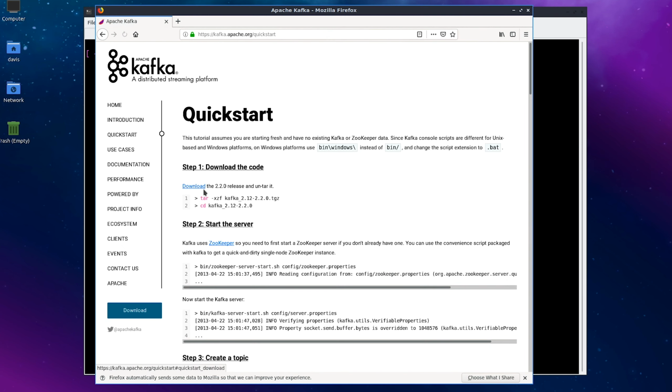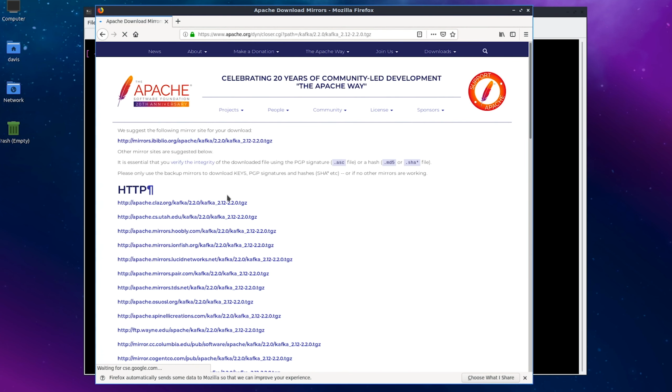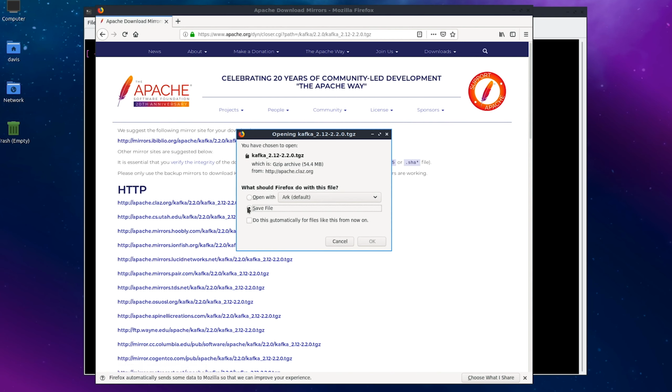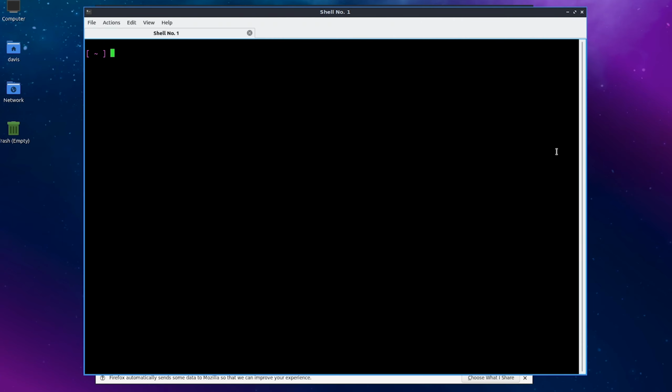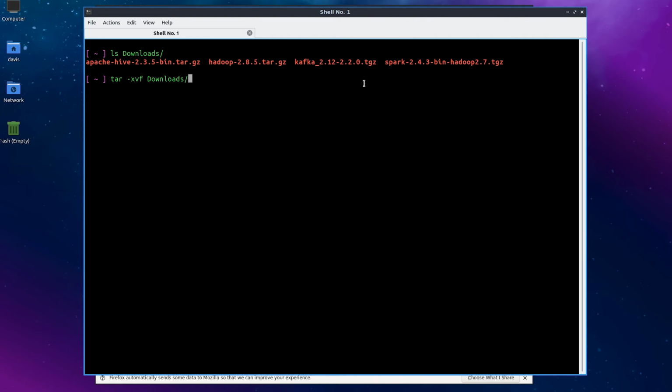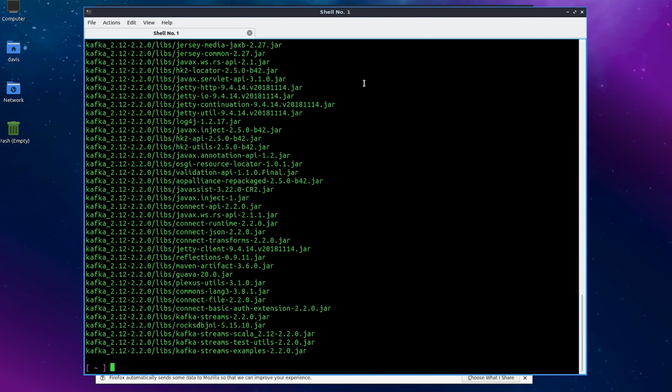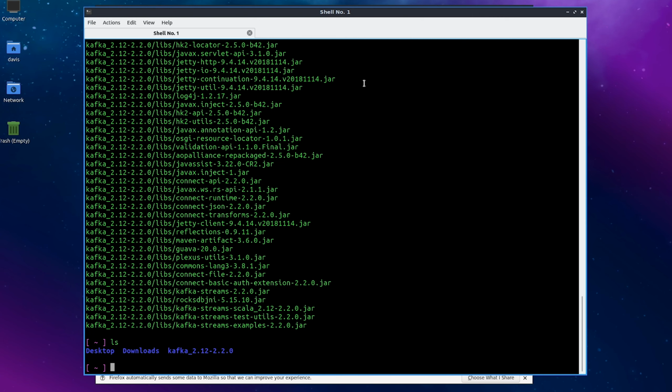You can go to the download page as well. If you just click download, there's this tarball right here. You can use wget, or you can just click on it and just save file. I already have it downloaded, so it's in my downloads directory right now. So let's look at right here in my downloads, I have Kafka. So the first thing we need to do is just unpack it. So tar downloads Kafka, and that will just unpack it right here to our home directory.